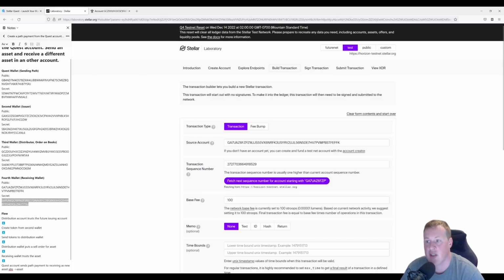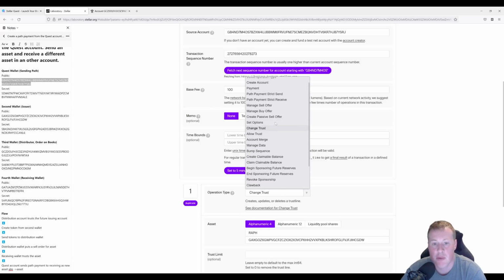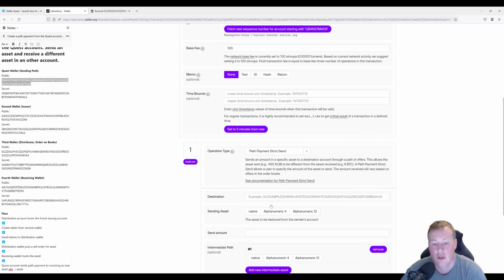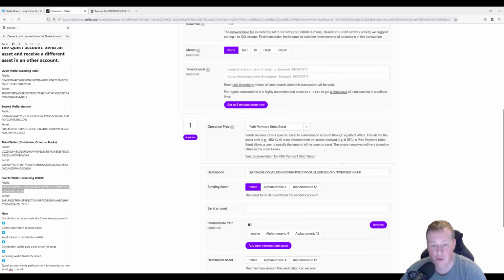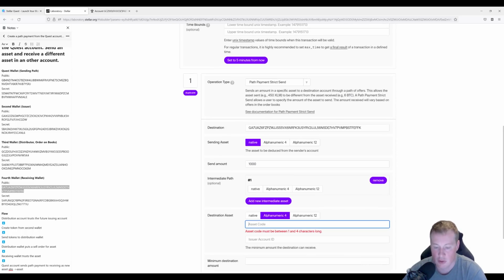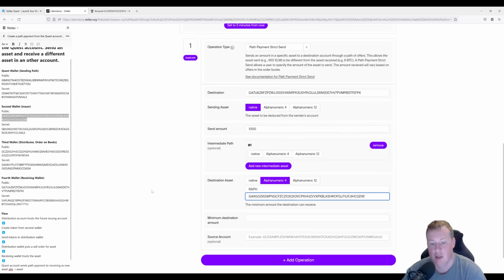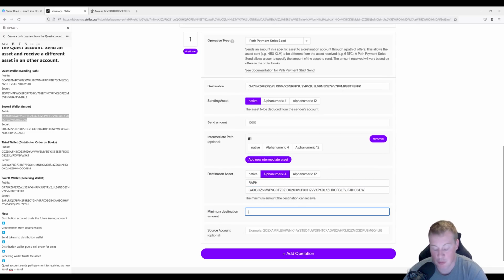So now let's go and send our path payment. So it's coming from our Quest wallet. And let's go grab the next sequence. And we are sending a path payment. And we are sending it to this last wallet here. And we are sending native, we're sending up to 1,000 XLM. And they are going to receive some RAF tokens. And that's going to need to put in my issuer here. Destination, minimum destination amount. I should be able to put anything. Let's put one, minimum one.